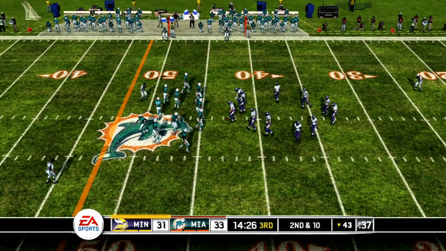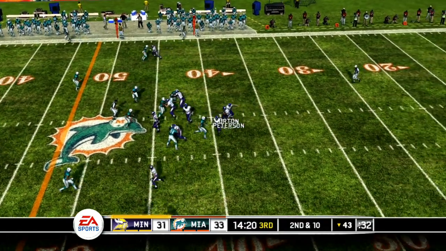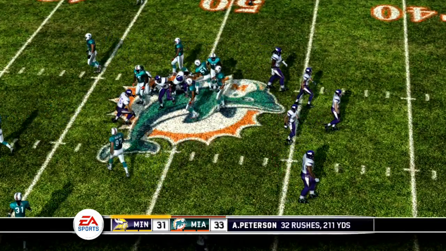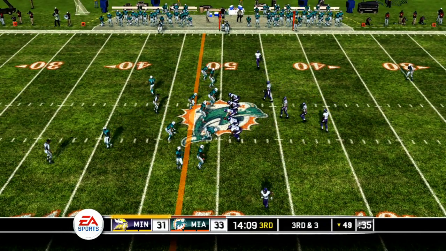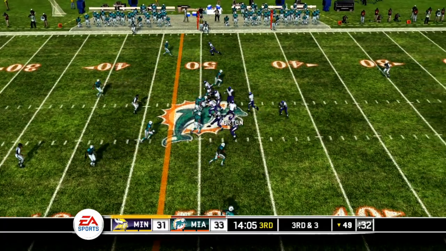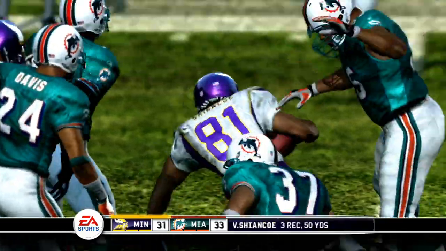They'll face 2nd down and 10. Gives to the back. The stop was made by Porter. Joey Porter tracks him down, wraps him up for tackle number 5. Passes. He's there for the catch. Tackle was made by Jeremiah Bell.